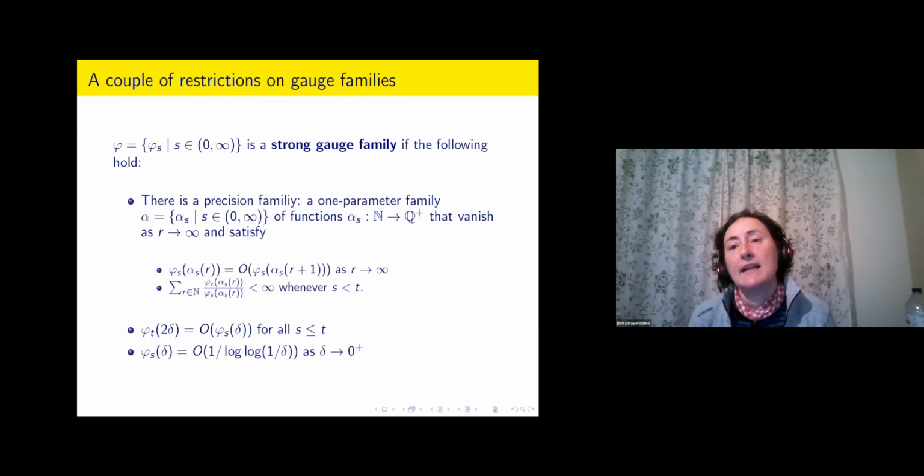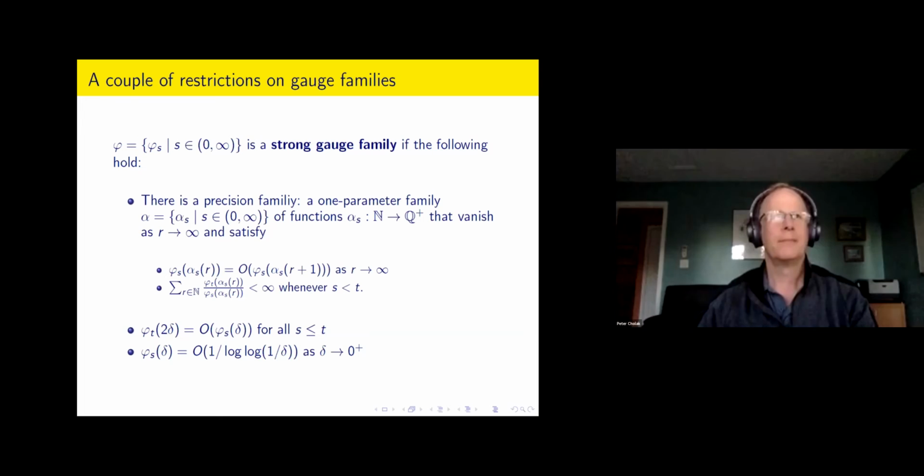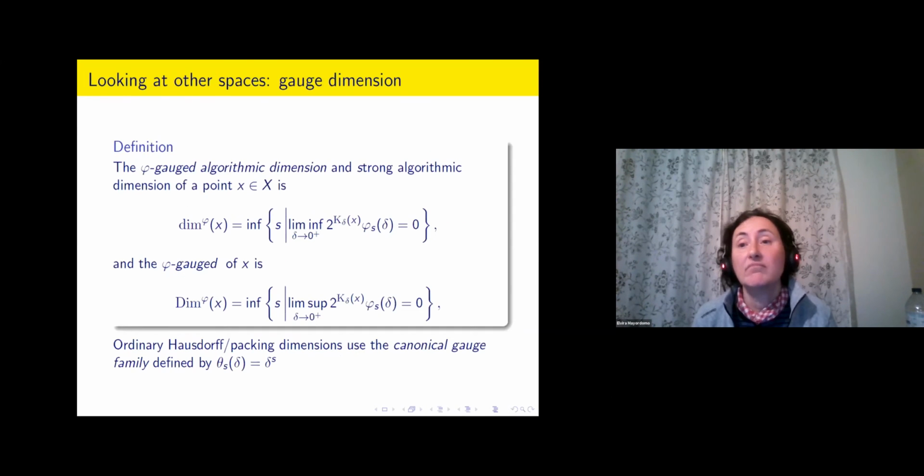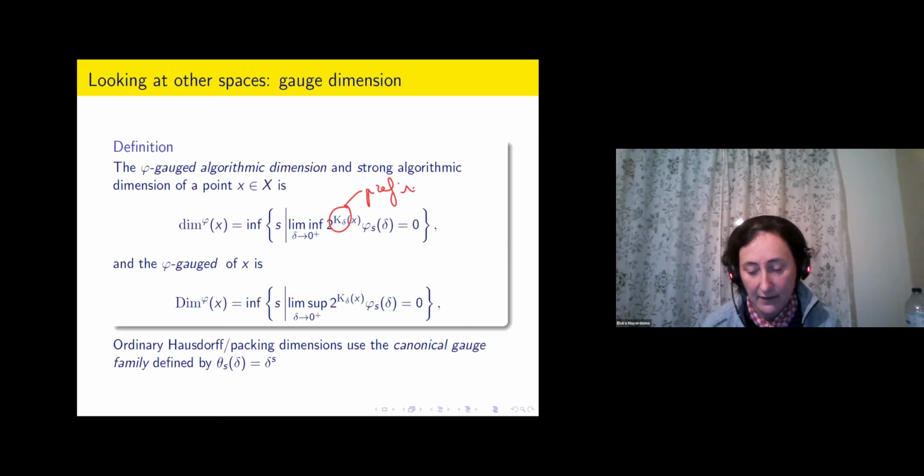So let me see. First thing we'd like to have is a point to set principle again. We want to be able to use effective dimension in other spaces and also with other gauge functions. If you change the gauge function, more or less things work in a standard way, except that very quickly you have to limit the gauge functions you use. For instance, here, I am using a prefix Kolmogorov complexity.